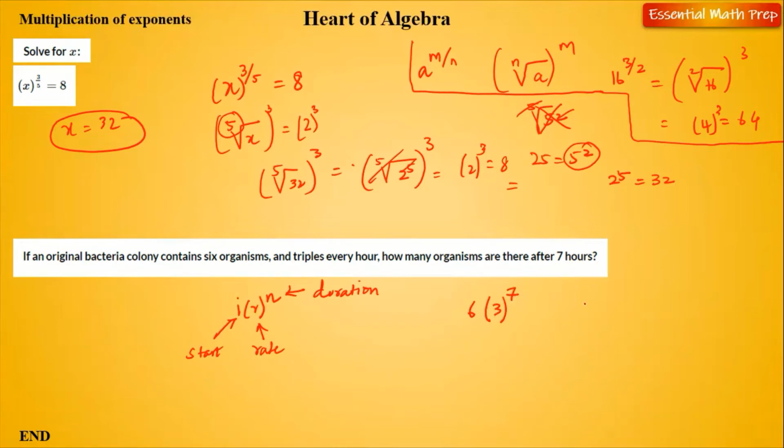6 can be written as 3 times 2, times 3 power 7. You can actually solve it if it's a calculator section, or I think they might ask you just to do 3 power 1 times 3 power 7, which is 2 times 3 power 8. You can just leave it here because I think this is what they wanted. Because we're dealing with exponents, we're not worried so much about the final answer all the time. We're more interested in the actual outcome and how you would combine the exponents together. If you actually multiply the terms out, which will be a large value, that will be the answer for the problem.